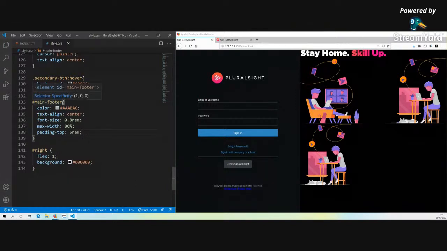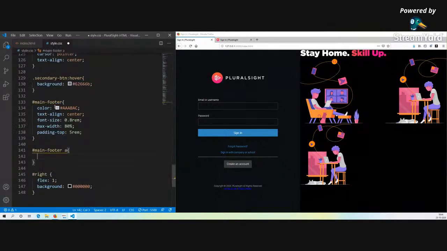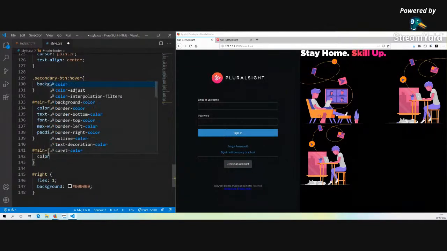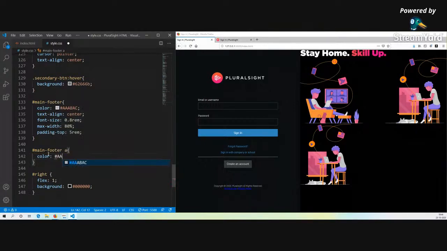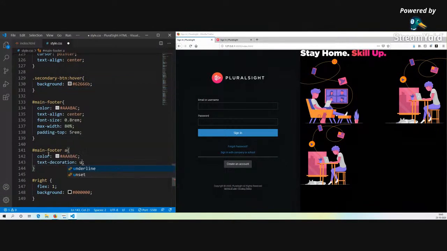And then main footer a, this one we are targeting, terms of use and all. So a, color #AAABSC, so the color is changed, and text decoration underline, so nothing will change. By default it is underline only.